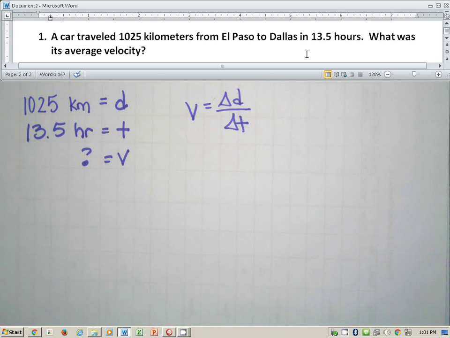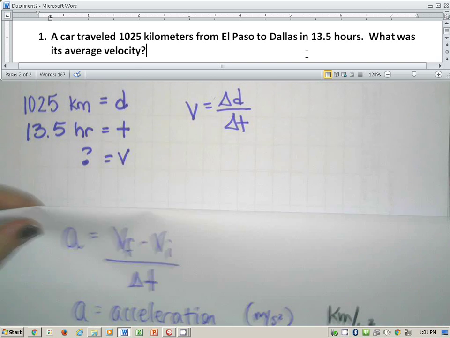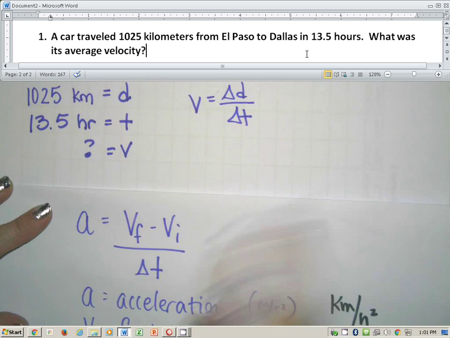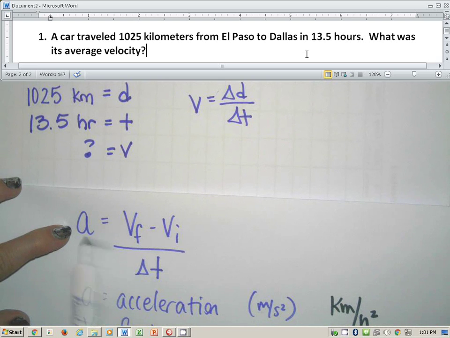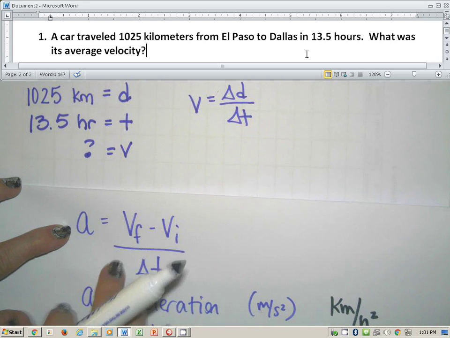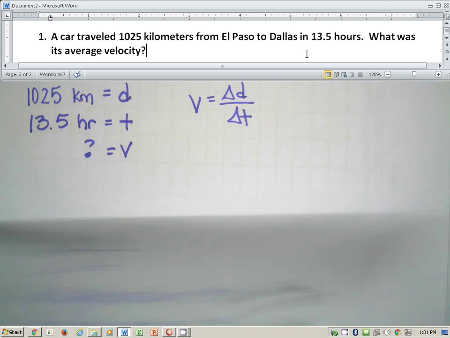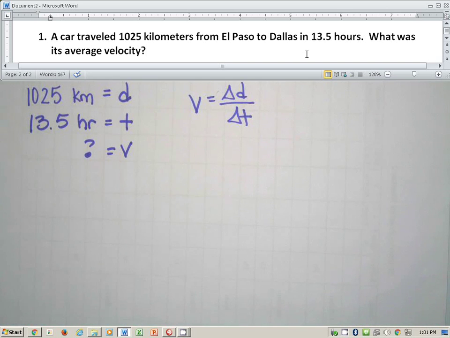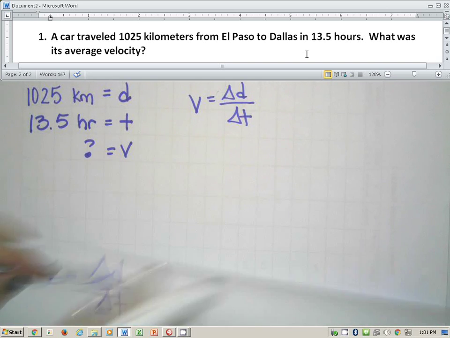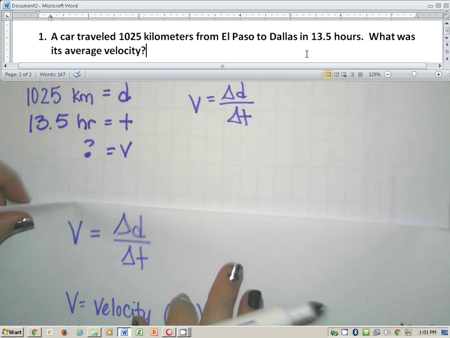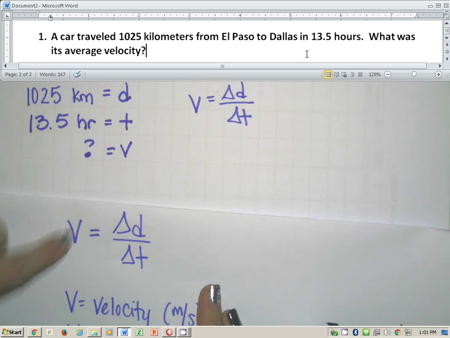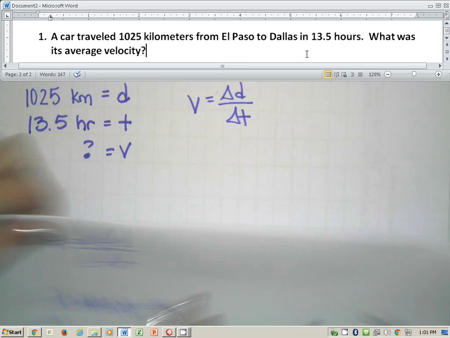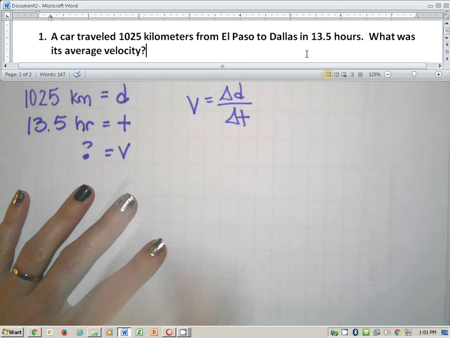Now I can go back to my acceleration equation right here, and I can look at it real fast, and I can see, like, it's not asking for A, and I don't have two V's. This is not going to be the acceptable equation. It's got to come from this one right here. To make it fit, I'll fold it down, because I have all of the pieces. I see the V, the T, the D. Once we write that equation down, now that we figured it out, we just plug stuff in.